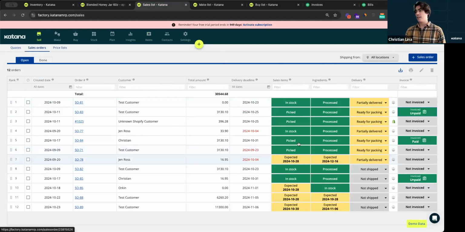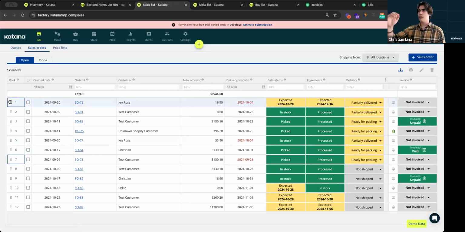And if you don't have it in stock, you can verify whether or not you have the ingredients or the raw materials to manufacture that product. Like I was mentioning earlier, you do have the option to drag and drop orders and reprioritize them in the queue. So if it's the highest in the queue, Katana will automatically reallocate the raw materials to that order.